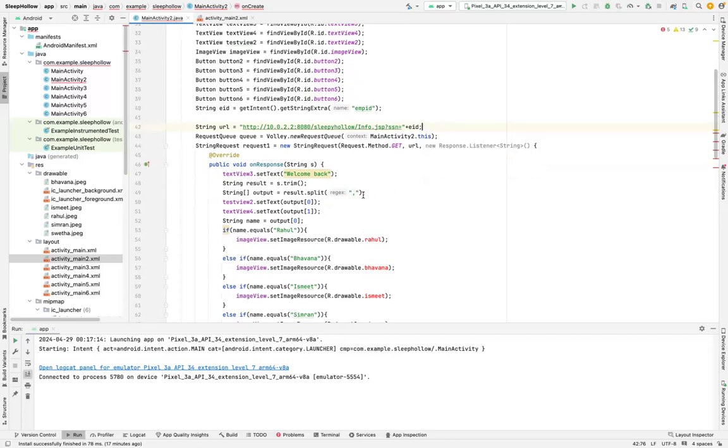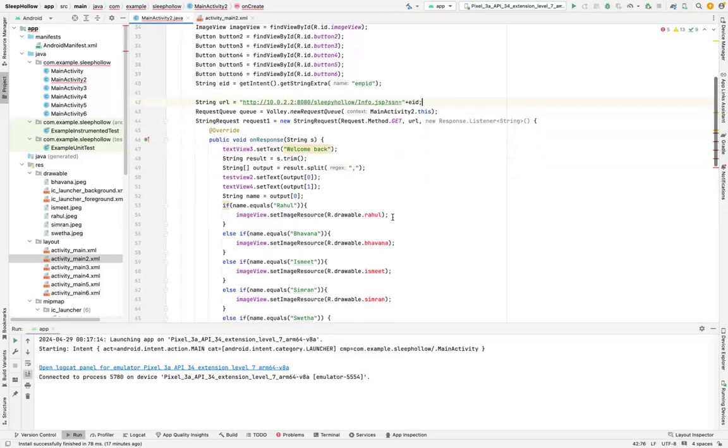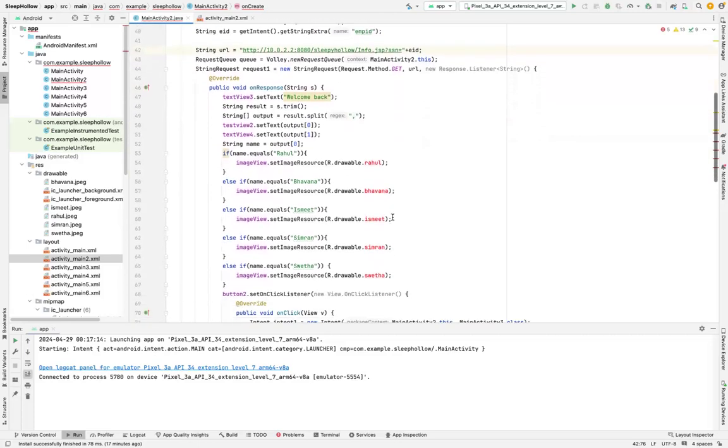The output is split with commas because we have multiple rows when the JSP file is executed. Text view 2 dot set text output 0 is the name of the employee. Text view 4 dot set text output 1 is the sales amount of the employee.